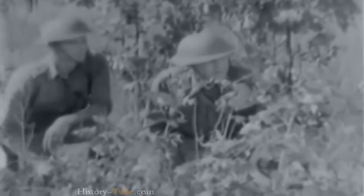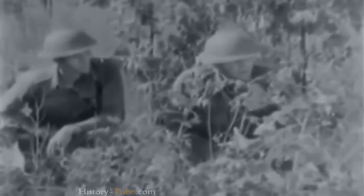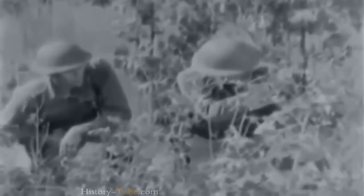I'm going to outflank the enemy position by sending my 3rd Platoon over and around that hill and through the woods beyond. I want you to cover the advance of my 3rd Platoon by opening fire on the enemy position on the northwest slope of that hill just above the clay bank. You may open fire as soon as you're in position. The platoon will move out when you open fire. I will be right there. Any questions? No, sir. Be about 10 minutes, Captain.